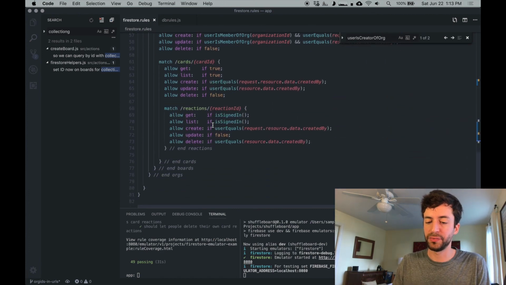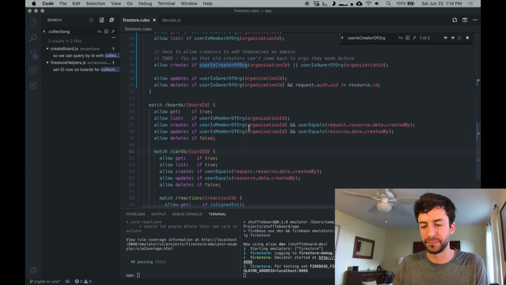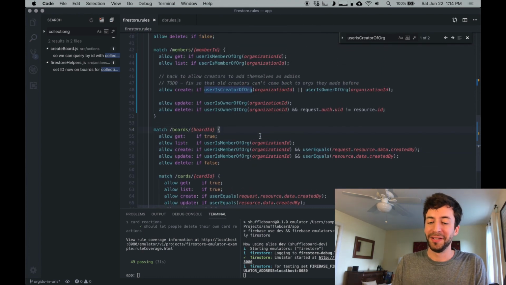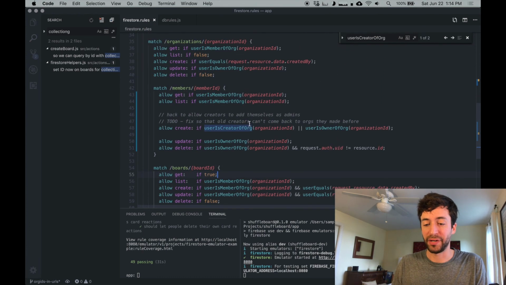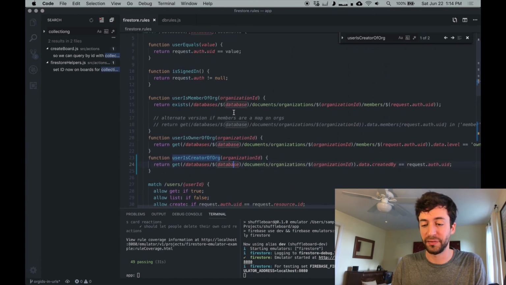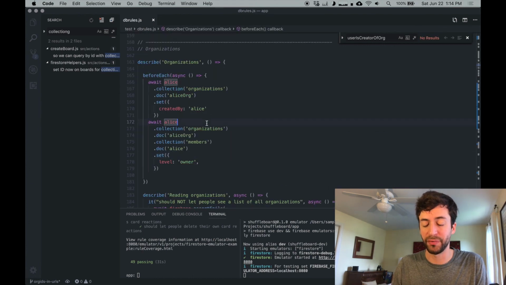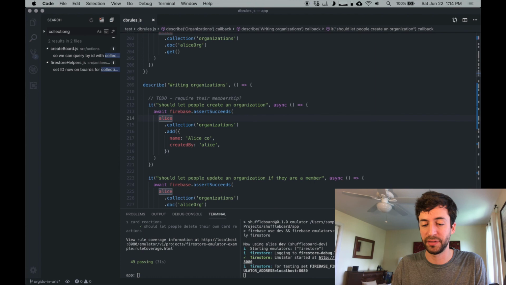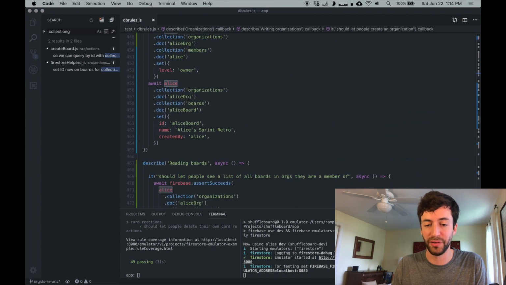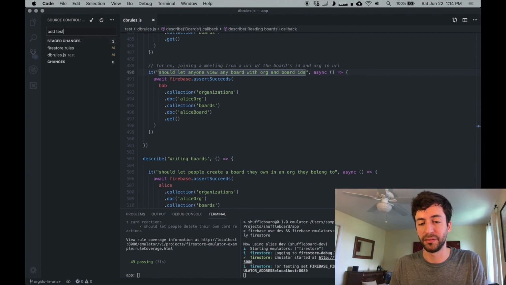Okay. We just wrote a bunch of pretty granular, clear security rules. I think they're accurate. There's a couple tweaks we want to fix. They're an exhaustive list of things that we want to do to secure our app, and we've written a huge set of exhaustive tests to evaluate all those scenarios. And the tests are passing. Add tests for members.